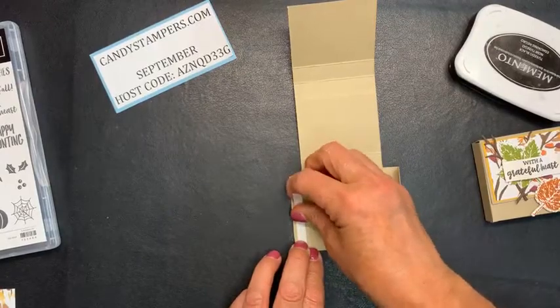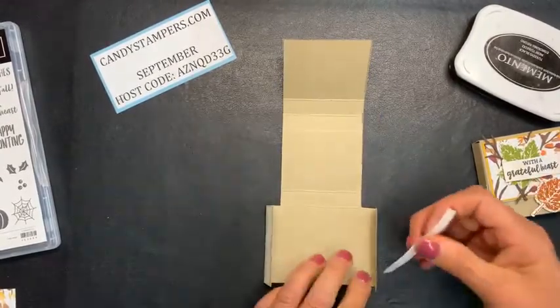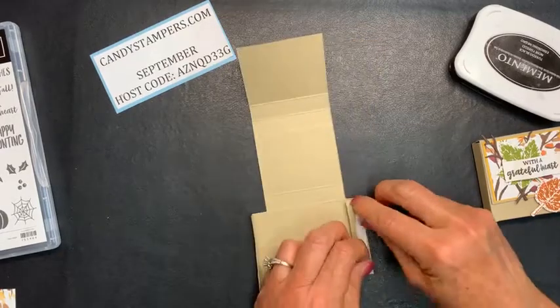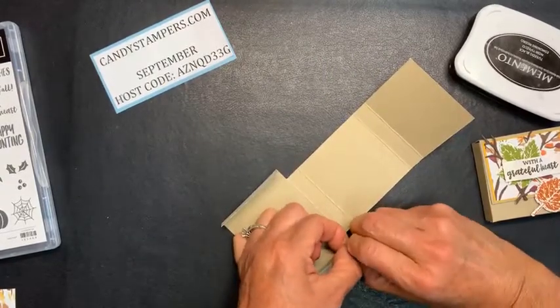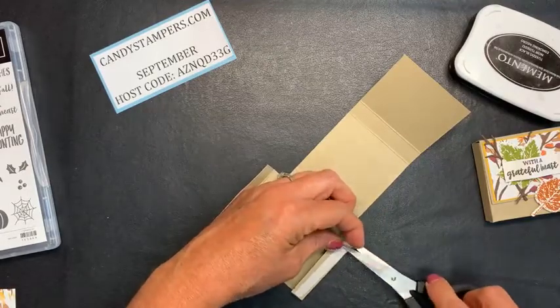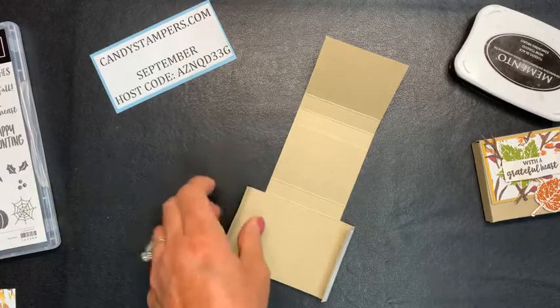I'm going to put the tape on, but I'm not going to peel it yet. Like I said before, oops, that one's way too long. I can tell that. And normally I would tell you just leave it. But because I don't want to get this tape all over, I am cutting it off. All right, let's work on the front.